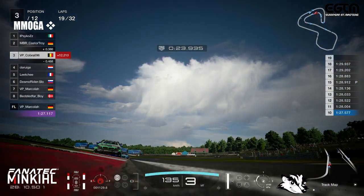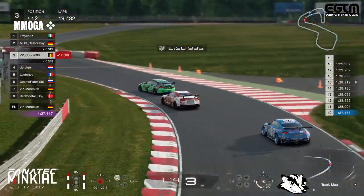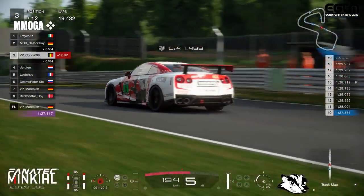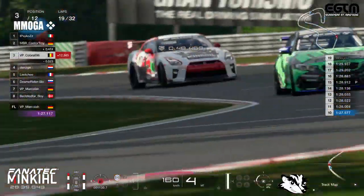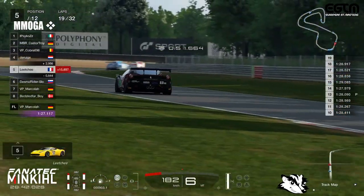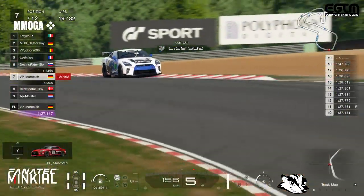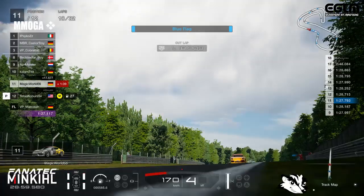And the fight, also in the pits, the fight for position 3, so for the last podium place here, is also now opened. It's now P2, but it will be P3 again once they pit. So Castor Troy, Cobra, and Rouge are here pretty close for the last spot on the podium. It will be very exciting to watch that fight between these 3 drivers. So we have the pack of 2 drivers up in front. Then we have the 3 drivers fighting for the last spot on the podium with Castor, Cobra, and Rouge. And then we have Lichi, followed by his manufacturer mate from Desmo Rider, 5 and 6, so they are also pretty close. Then we have Markula, who was in the pits. And then we have Bedstead, Farboy, AP Meister, Kalam, and Magic World.